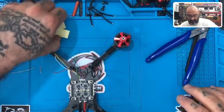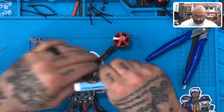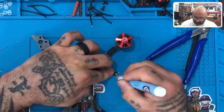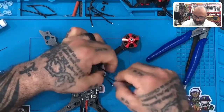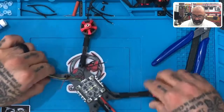Let's get this out here. Use our flux pen, apply the flux. Okay, there we go. Let's tin them up.